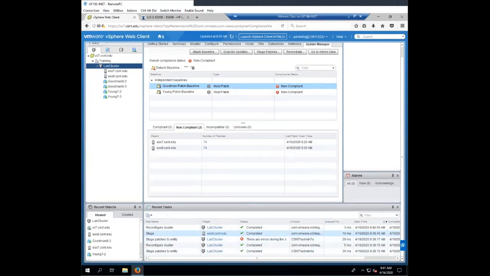So I see ESX8 finished, but 7 did not. So apparently it did not like 2 admins trying to do staging at the same time against 2 different servers. So it looks like ESX7 failed. It looks like Anthony needs to go through that process again, since mine is finished, all the progress bars have completed, and then see if staging on 7 will work.